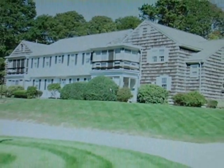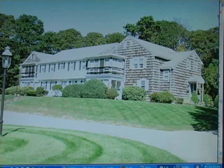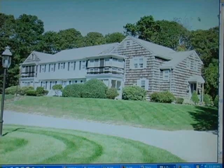Now, I was not able to get any exact information about how many apartments are in here. But I would guess, from the times that I've been in there, there's at least 6 apartments in this building, and some of the other ones perhaps even 10. The front door is a main stairway going up and down and then breaking off to apartments to the right and left on both sides. And as you can see here, there are other entrances to there.